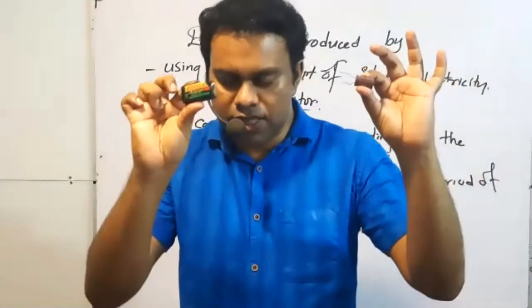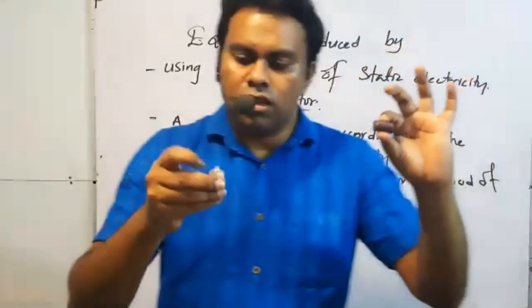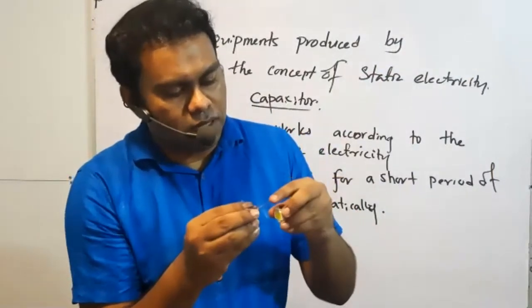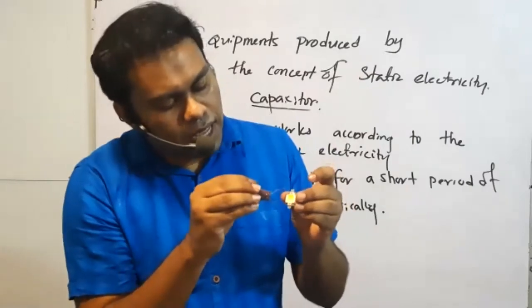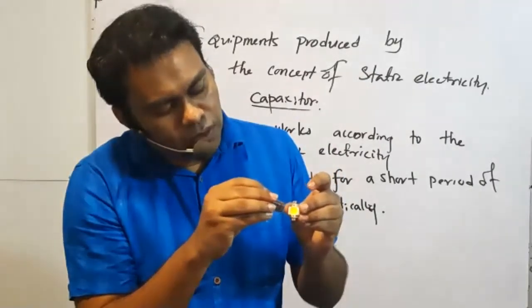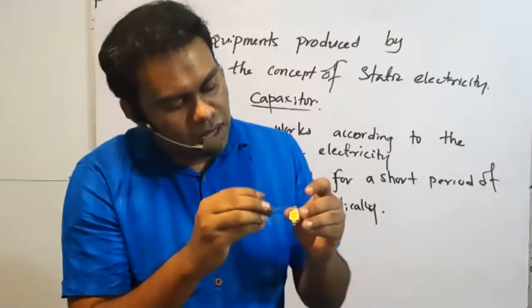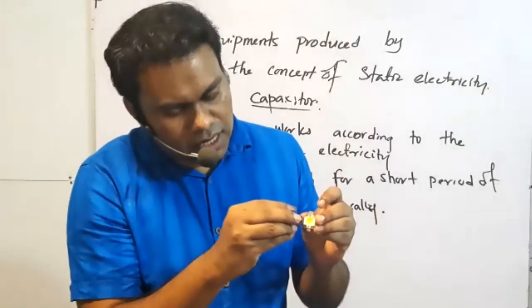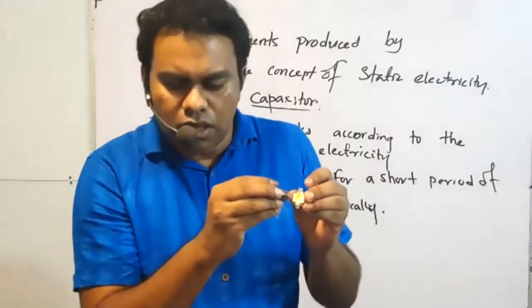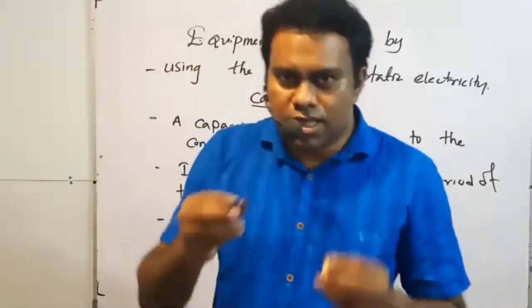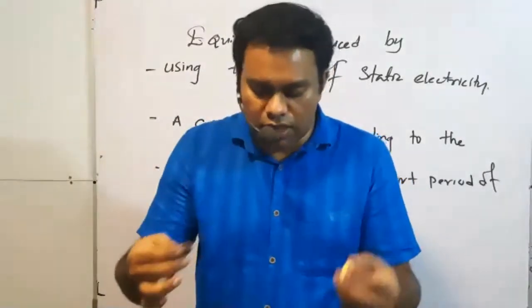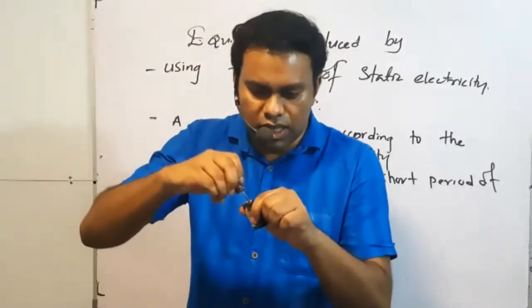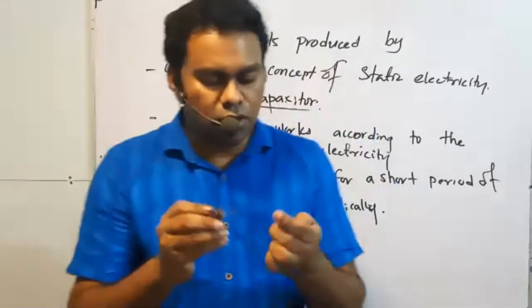Now I keep this aside. Now I use the positive of the bulb, which is given the positive supply, and the negative of the bulb is given the negative supply. So you can see now what will happen. Yes, it lights for a short period of time. Now it is not lighting further because it quickly charges and quickly discharges. So it quickly charges, and what happens now?